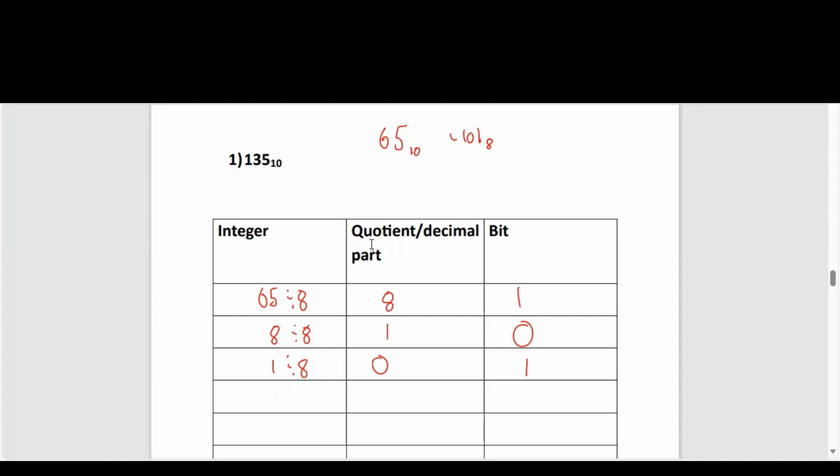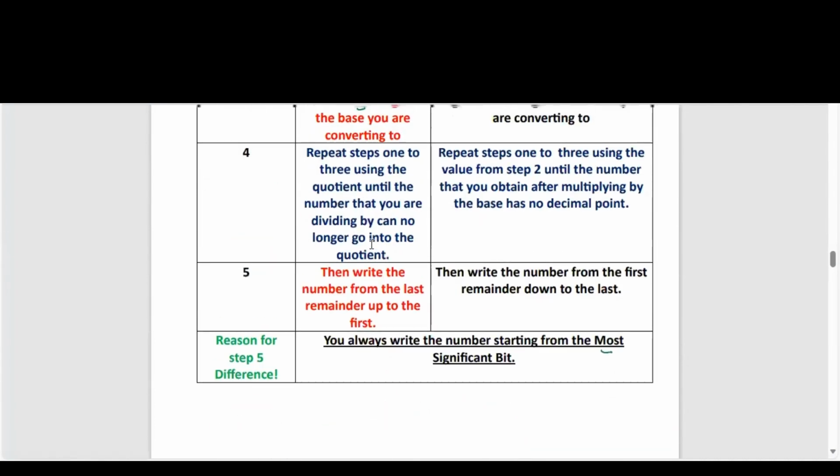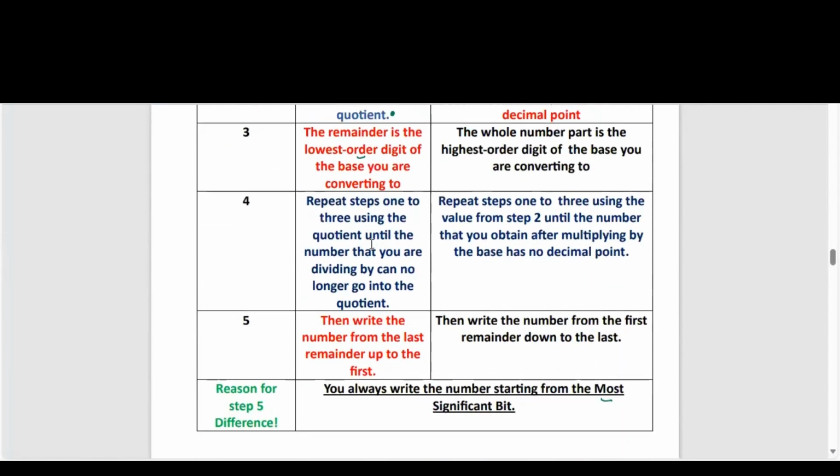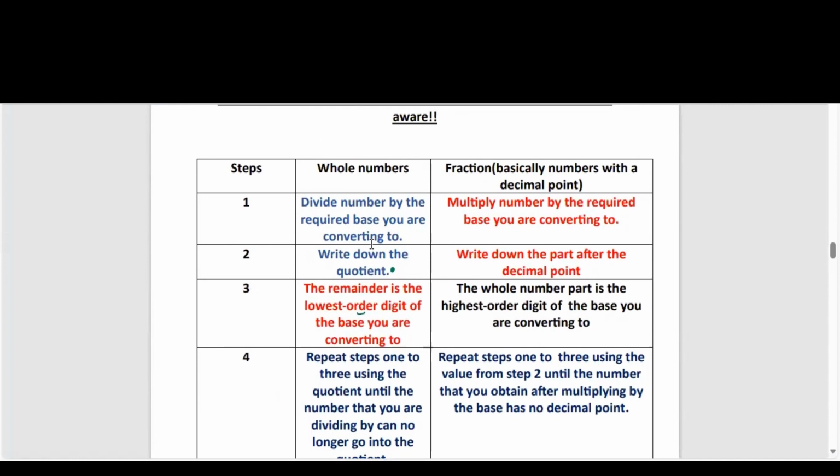When you convert to octal, the remainder could be 0 to 7, because we know that is the octal number system, 0 to 7. That's all it is. Once you catch the pattern, it's not going to change. So that is the idea for whole numbers, when you're going from whole numbers to the binary or the octal system.